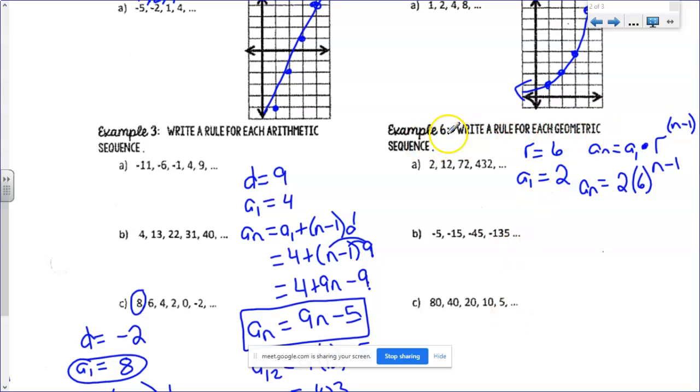So you're writing the geometric sequence, you're writing the rule. Yes, you can do that too. All right, so again, it's not asking for this here, but if I asked you this time for the 7th term, I would replace the n with 7, and then I would have 2 times 6 to the 7 minus 1. So put that in your calculator, and somebody tell me what that number would be.